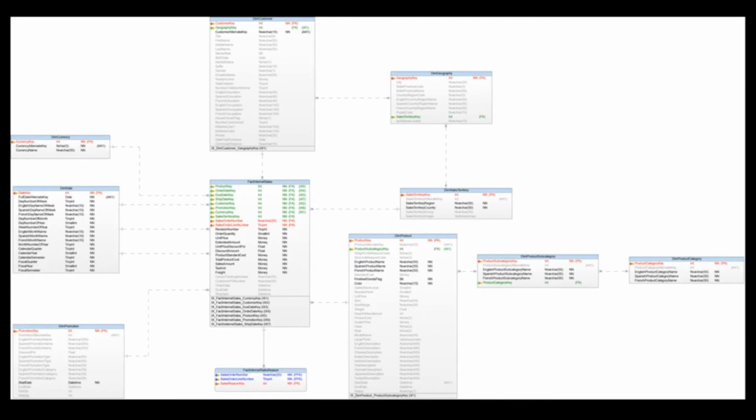This is an entity relationship diagram, or ERD for short. It's a diagram of a database. This diagram, in particular, documents the structure of Microsoft's AdventureWorks sample data warehouse. It's not the full warehouse, it's only the fact internet sales model. It captures all the facts and dimensions surrounding online transactions.